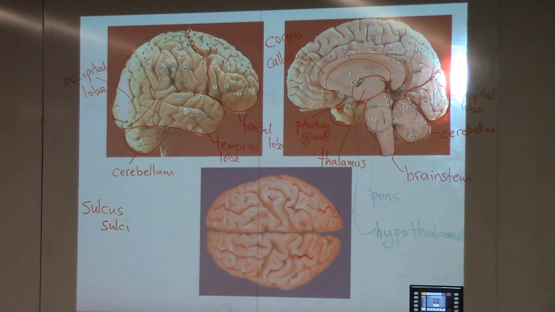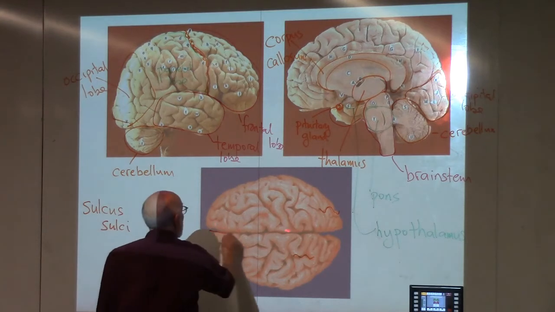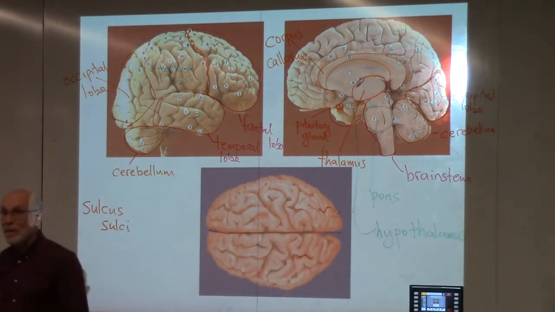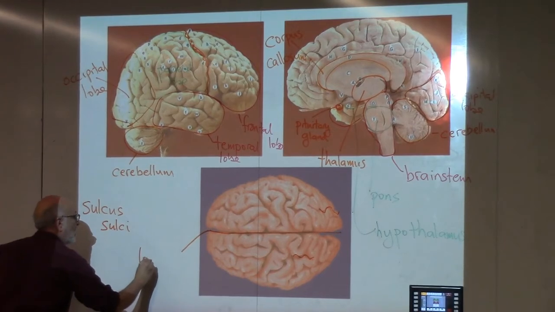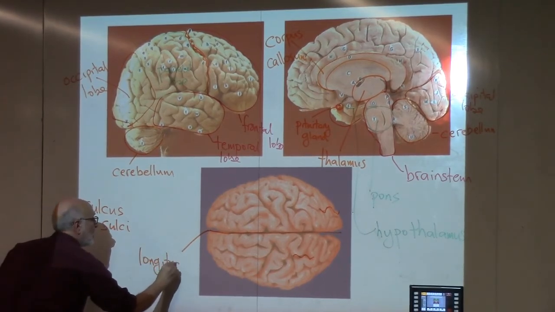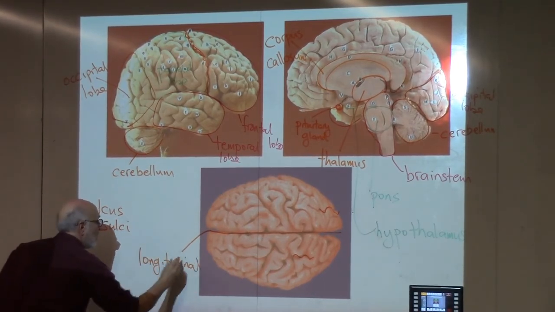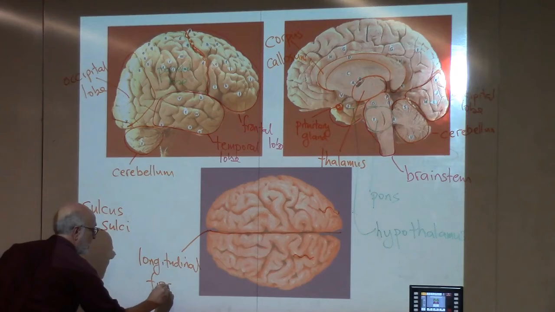Sophie, you got anything for me? So I'll start pointing things out and asking if anyone knows the name of it. The longitudinal... Yeah, point to it. Sulcus? This thing that separates the two hemispheres has a name called the longitudinal fissure, but it's a sulcus. Longitudinal fissure.